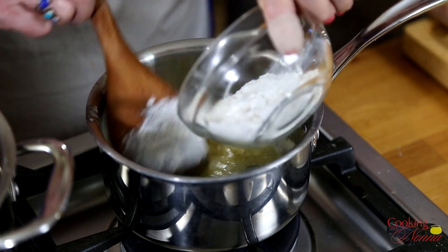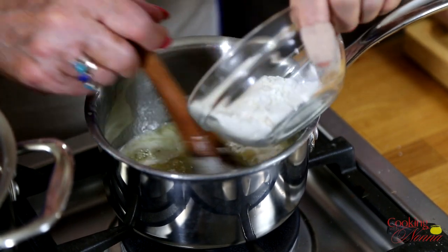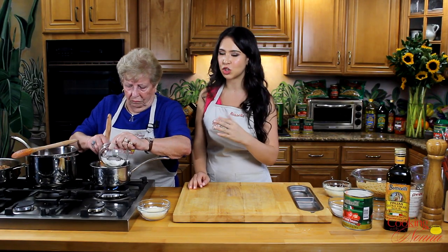So you want to stir the butter and flour constantly so it doesn't form any clumps. You want to really smooth it out. And she just adds a little bit at a time. And it's going to turn this kind of almost brownish, nutty color.